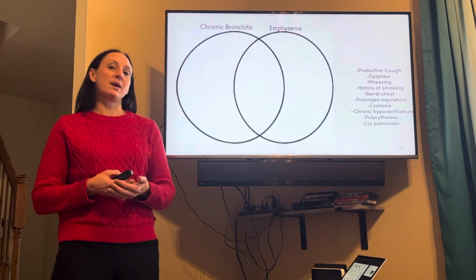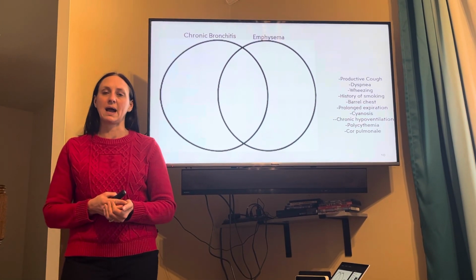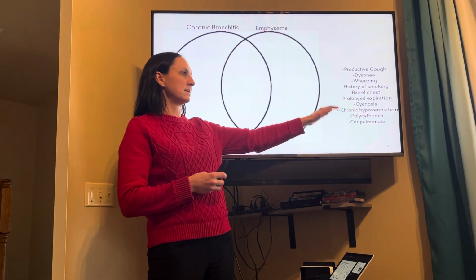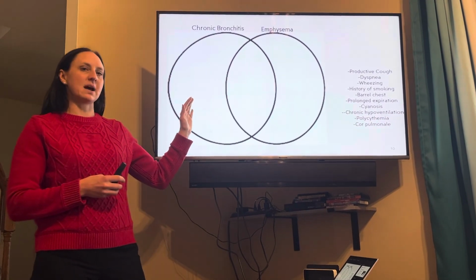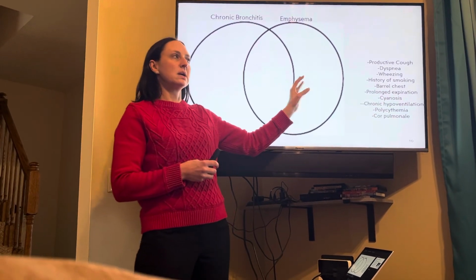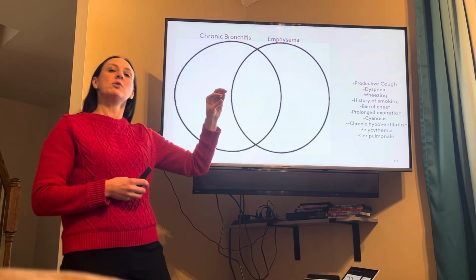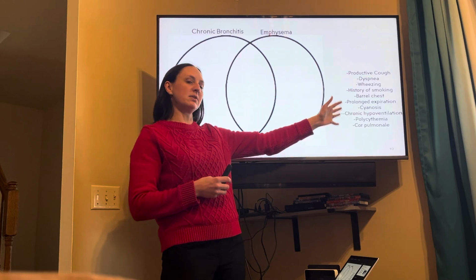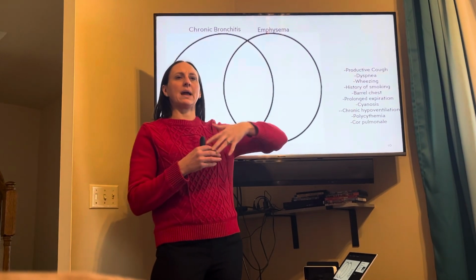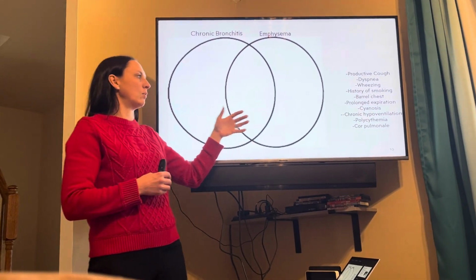All right, another objective that we have today is to be able to compare and contrast chronic bronchitis and emphysema. This is a small group activity I have. For students, you see a list of symptoms here on the right, and I want you to put them on the Venn diagram. If it just goes with chronic bronchitis, it's on the left. If it just goes with emphysema, it's on the right. If it applies to both disease processes, then I would ask you to put it right here in the middle. Now, some of you are going to look at this list and say, well, gosh, this probably happens with every severe respiratory disease process, right? I don't want you to think end of life, or at the end of the disease. Think about this early diagnostic time and what you would see.